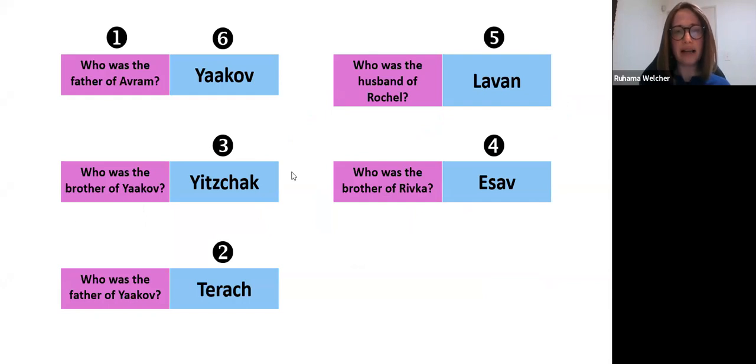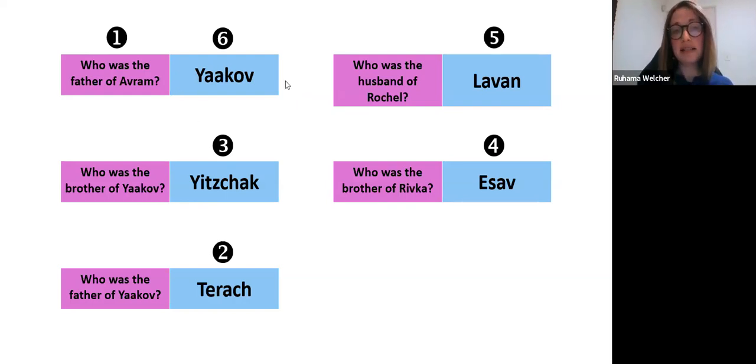So what you have here, and I'm showing it to you with an example that I would never use, by the way, because it's just simpler, and then I'll show you how I would use it. Every child gets a card, and on one side of the card is a question, and on the other side of the card is an answer, but not the answer to their question. So for example, child number 1 has a question, who was the father of Avram? And I'm calling him Avram here, not Abraham, because at this stage he was described as the son of his father.